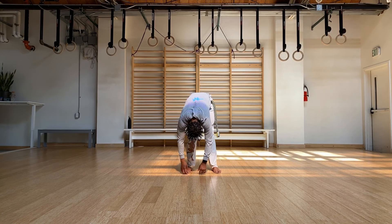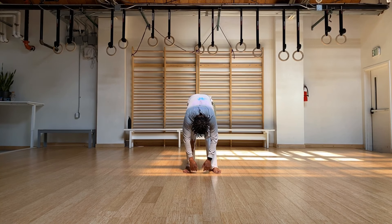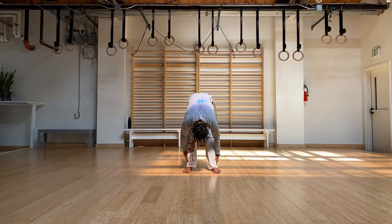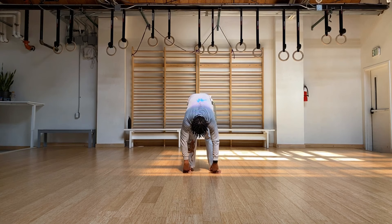Draw some figure eights — just a little rocking back and forth. Take a nice deep inhale. Stay in this forward fold. And as you exhale, just go ahead and release down further. You can experiment with grabbing the back of the legs, pulling yourself down a little bit further. Whatever you're doing here, you're thinking about compression and not necessarily rounding the back — keep your spine nice and long.